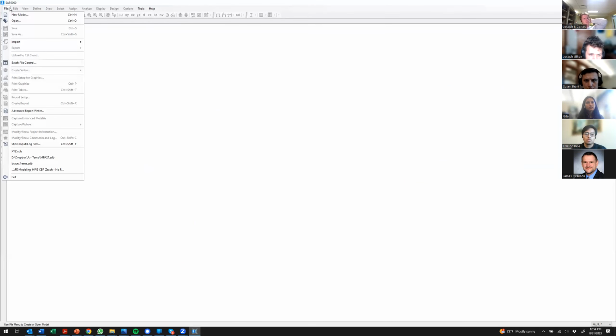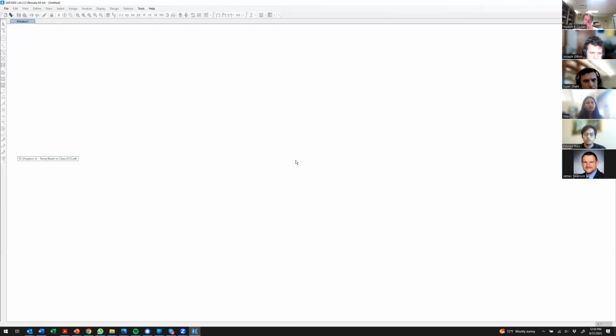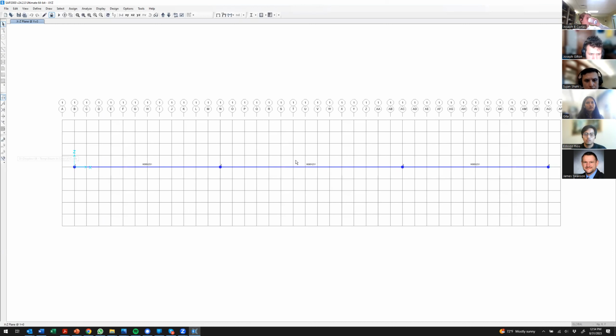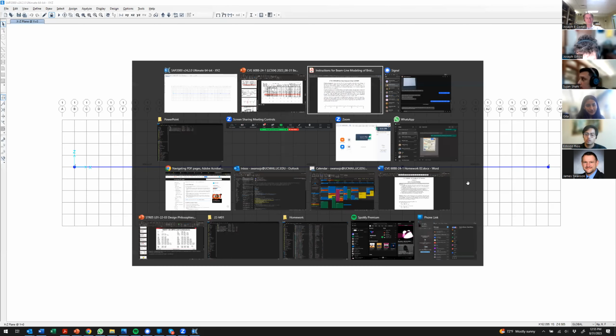Okay, so I'm going to go ahead and load the model that we worked with last time. It has, what did I call it? XYZ? I think I did. All right, so there's the model that we had last time. So I want to do a few different things. One, I want to add the cover plates. Two, I want to add the hinges. And three, I want to add the truckload. Let's go ahead and add the cover plates first. I think that's what's covered first if we look at the tutorial.